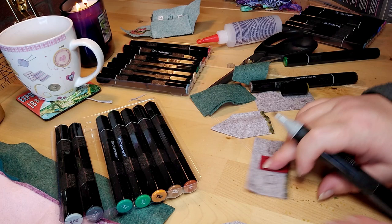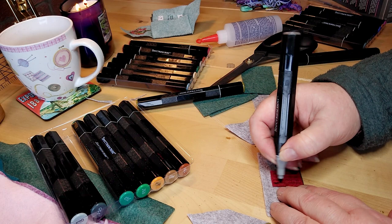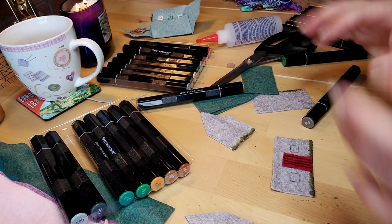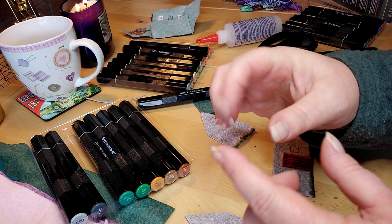I'm going to go over this line that I drew on with biro. I'm going to go over it with the pen, and I'm doing it freehand because I want it to look a bit more naturalistic. You know that silver mesh? You can get it in gold, like a copper colour, and silver. If you cut it on the bias, you can stretch it and you can make it look like paned windows.